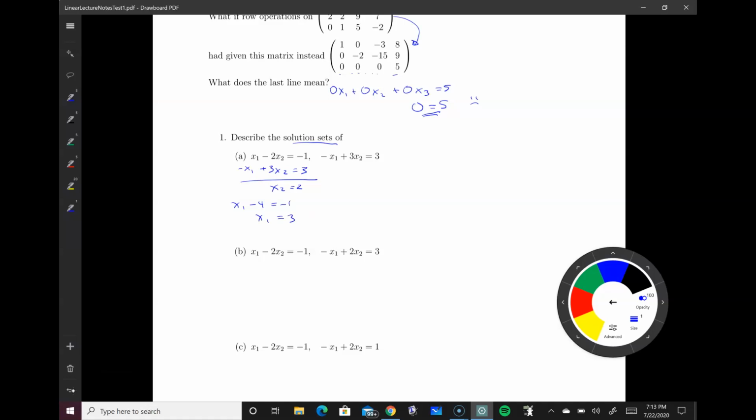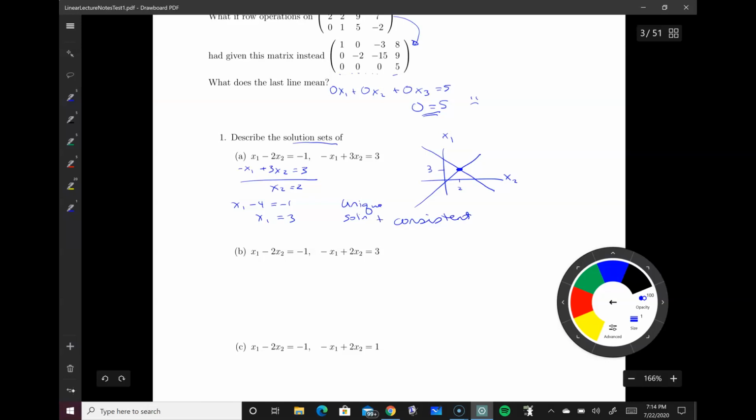And, not that you have to do this, but just to give you a picture of what's going on, let's just say I make x1 the y-axis and x2 this axis. So I would have this, and this right here would be the point 2, and this point here would be the point 3. There's my unique solution. So this is consistent. I want to make sure you're getting used to the vocabulary. This is consistent with a unique solution.